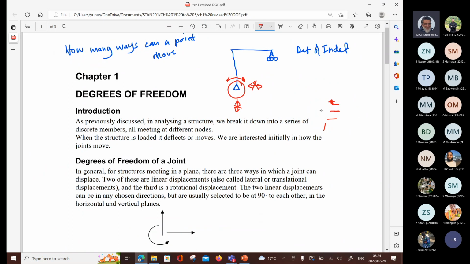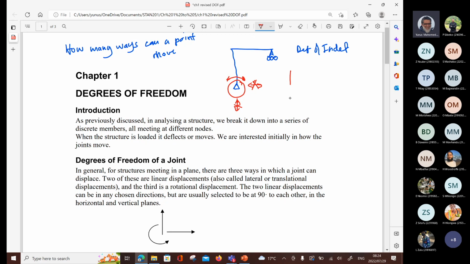Alternatively, I could use a fixed connection. So for a fixed connection, I could do something like this. Again, I've got a column there looking in elevation. And what we then do is we put an end plate onto the beam. So we weld this plate onto the beam, and then we connect it with bolts like that. And you can see that this one's not going to be able to rotate so much.